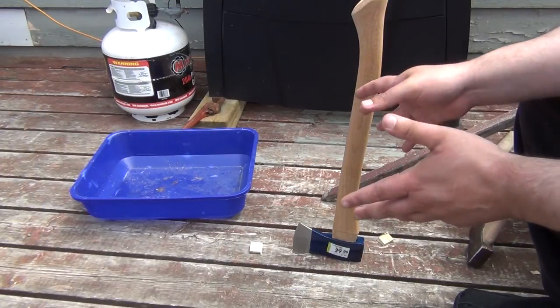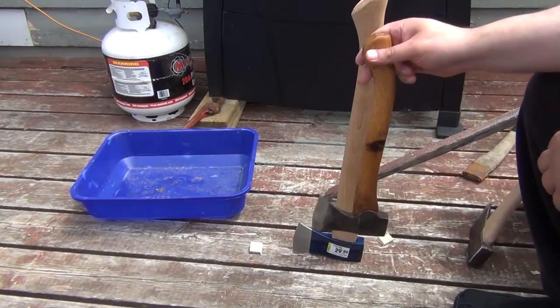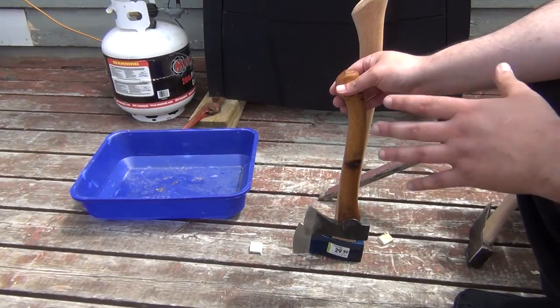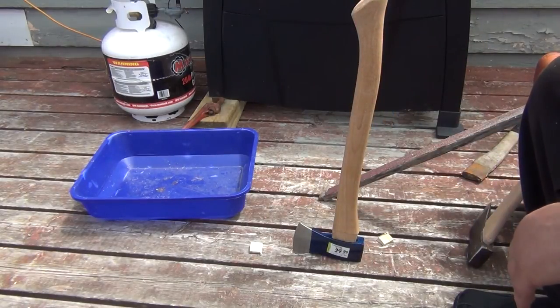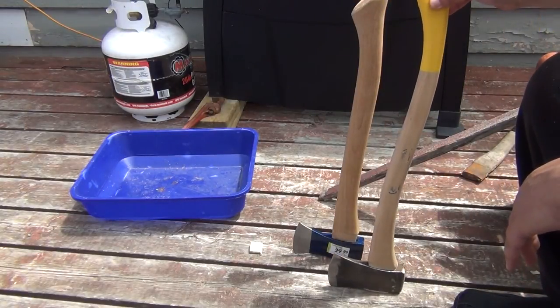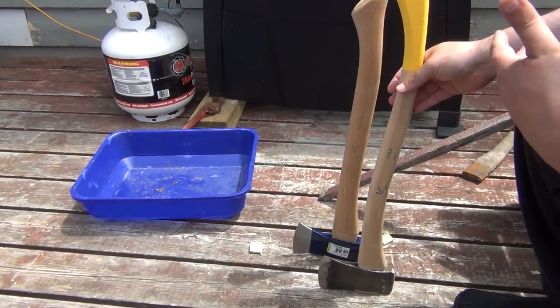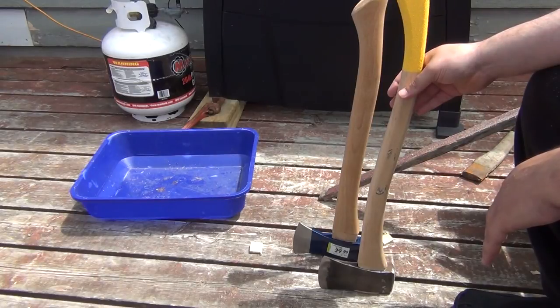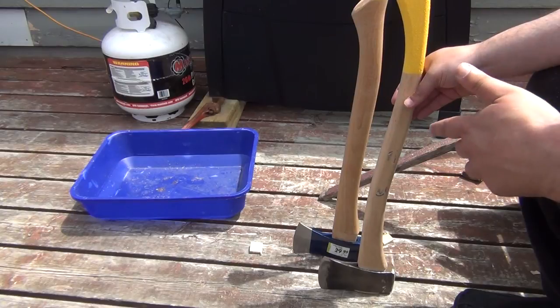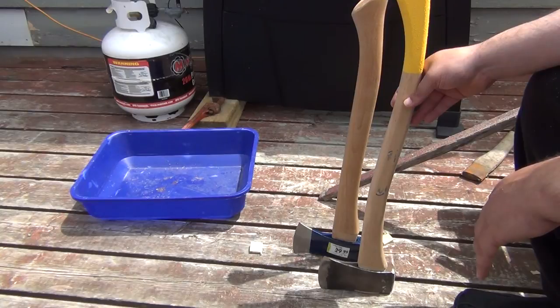Now, I normally don't like axes of this length, because you take an axe like this, it's very easy to use one-handed. Very versatile tool. You take axes of about this length, and to me they're relatively awkward. They're not very easy to use one-handed. You can't really do any felling with them because they're too short, unless you want to leave really high stumps. The main thing that I end up using these for is harvesting deadfall and limbing, and they're not very versatile.